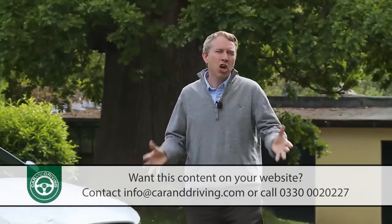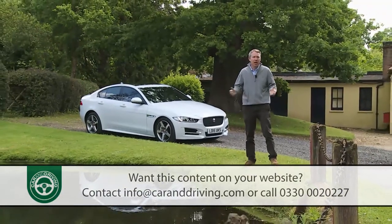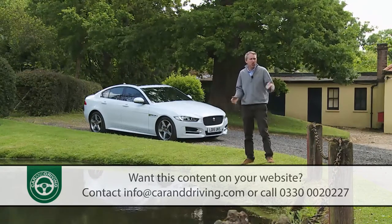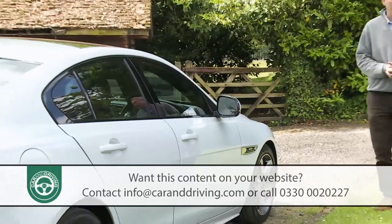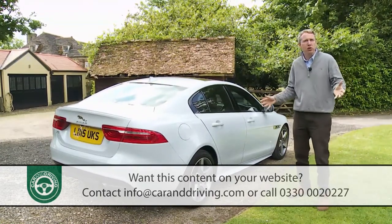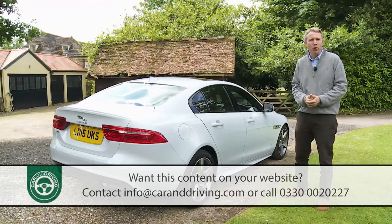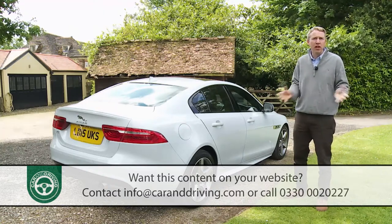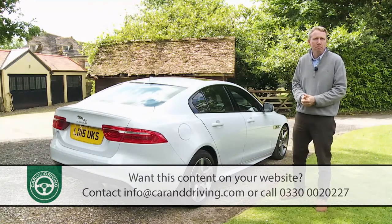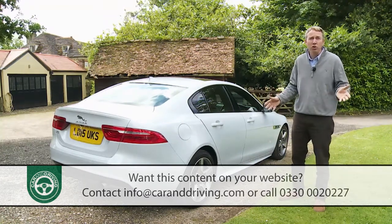The XE, says Jaguar, changes everything. It's certainly the most advanced, efficient and refined sports saloon the brand has ever built — a compact executive model that at last offers a credible alternative to that 3 Series, C-Class or A4 you might have been considering. To call it new almost seems an understatement, from its aluminium architecture to its frugal Ingenium engines and the purpose-built Wolverhampton factory that builds them. There's a clean-sheet feel to this design, underpinned by £2 billion worth of investment. Everything is very different to what we were given the last time Jaguar entered this segment back in 2001 with the ill-fated X-Type — a car that showed the hard way that there are no shortcuts to success in the compact executive segment. Something brands as significant as Toyota have also learnt to their cost.